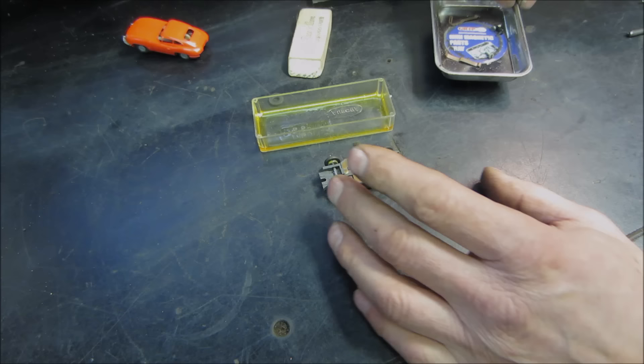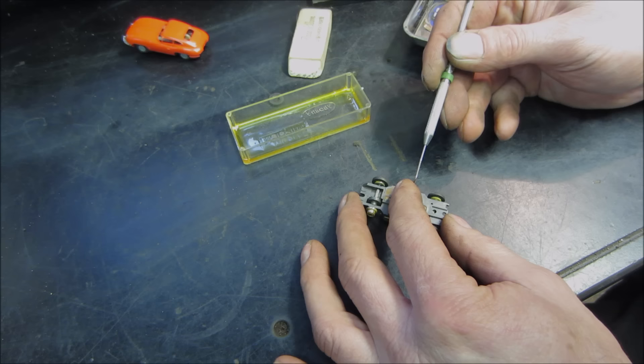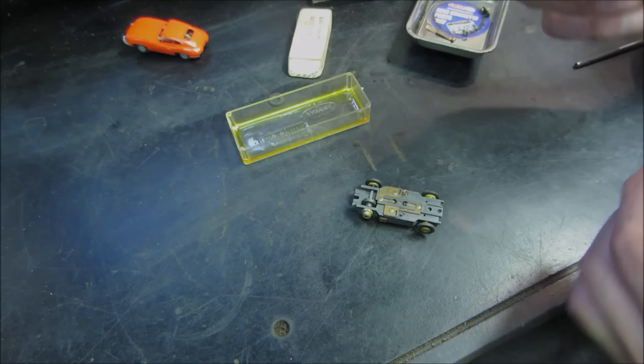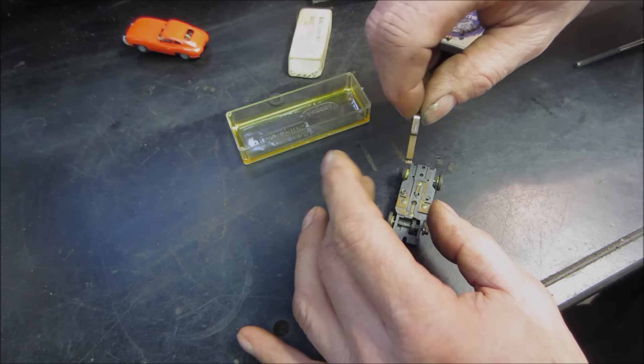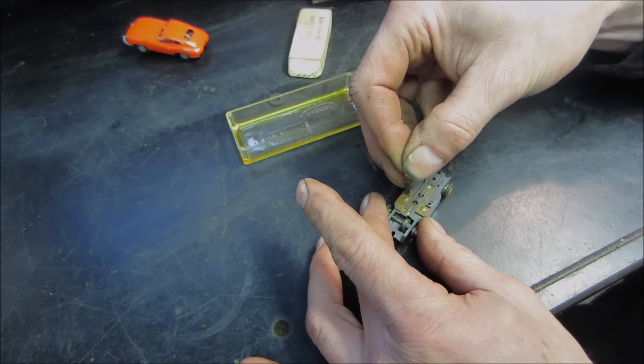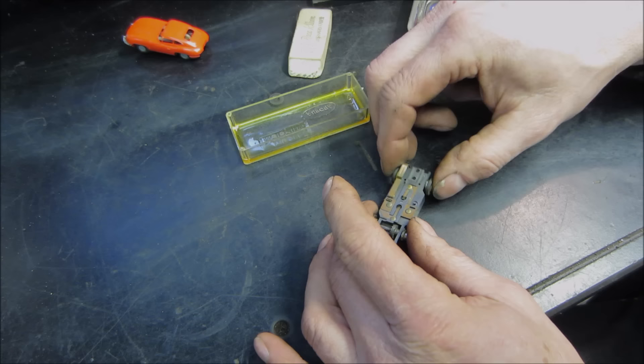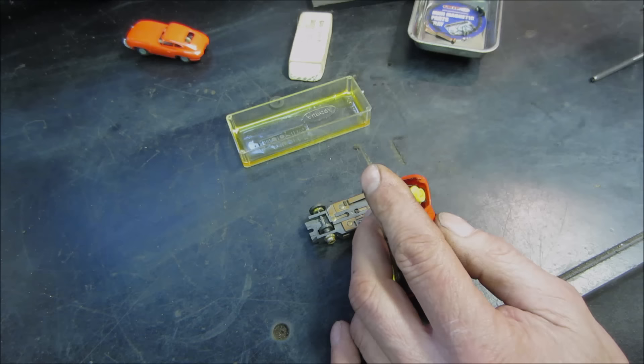We're going to try putting it back. Sometimes I used to try to slide it in after. Take our cleaned-up shoes and with an unsteady hand, do your best — curl that sucker under there. There we go, it locks onto the top and it's a nice little soft springy connection. We've got to find another spring to do the other one, and I'm stealing it off the tow truck. Poor tow truck never gets any respect.